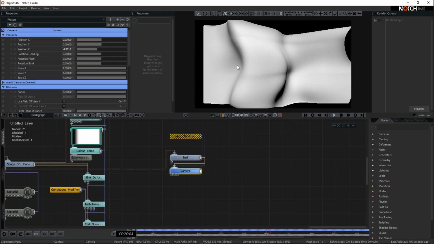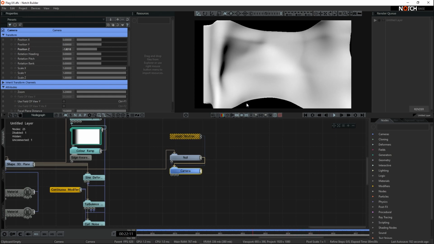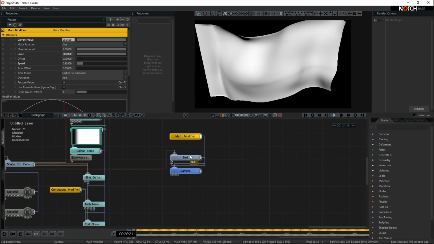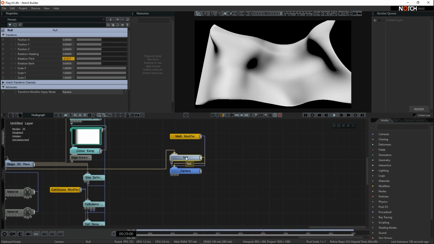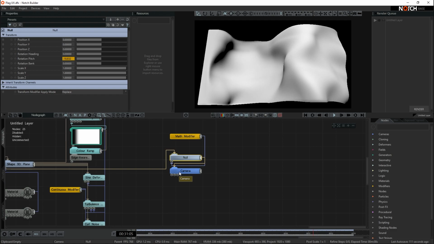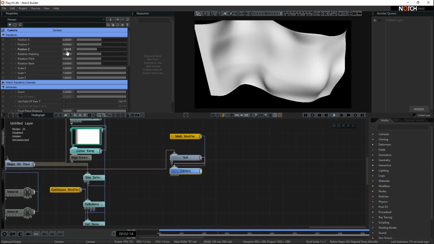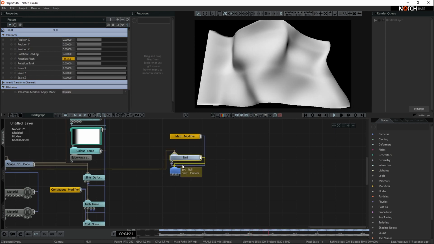Now, this is a fine look. It's very flat and straight on, so it's great for seeing the logos. But what I wanted to do was add a math modifier that then alters the pitch of the null that's holding our camera. So imagine the camera is 1.8 units away from this central null, which is 0, 0, 0.